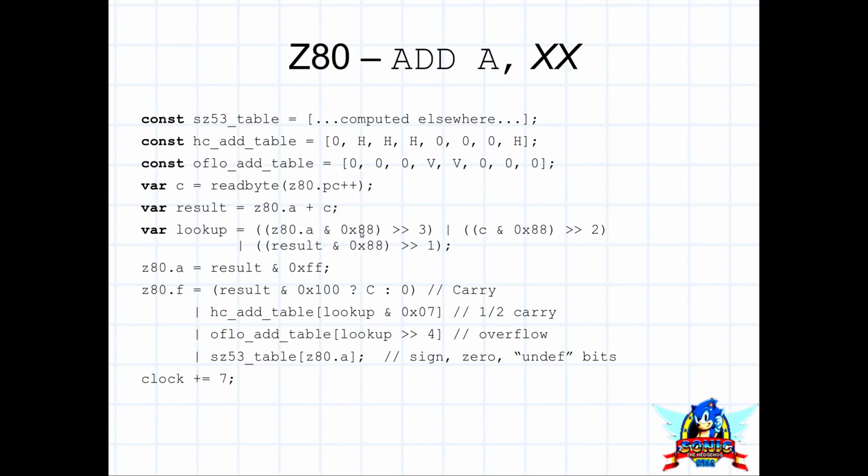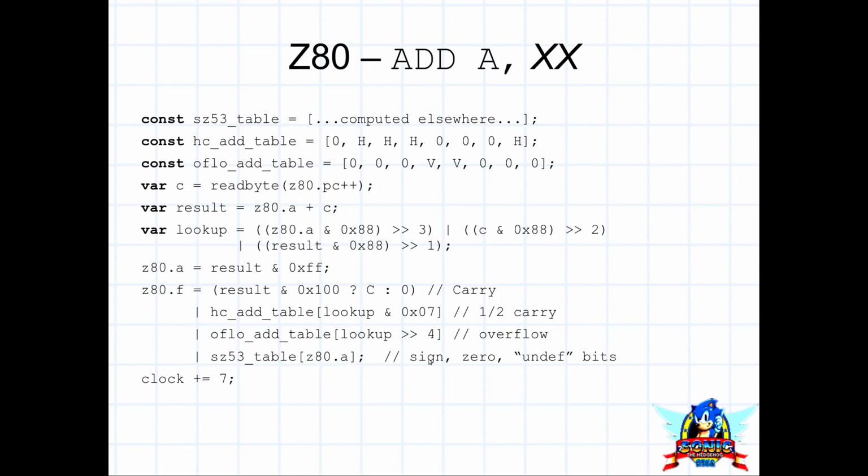And now we need to do something very complicated, looking at the overflow bits from before, looking at the overflow bits afterwards, both the top bit and the half bit, and we generate together whether the top bits are set, and we come up with a table index which looks into this SZ and HC and overflow tables, each of which has something which tells us what's going to happen to the carry, to the half carry, to the overflow, and then finally we look up the actual value, the final value, based on its result.